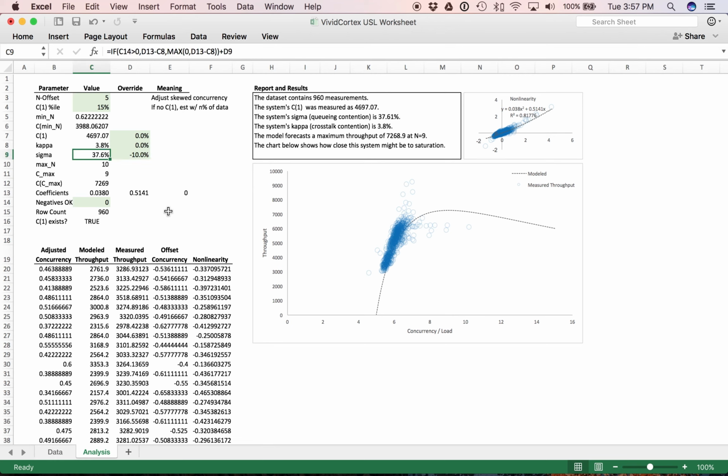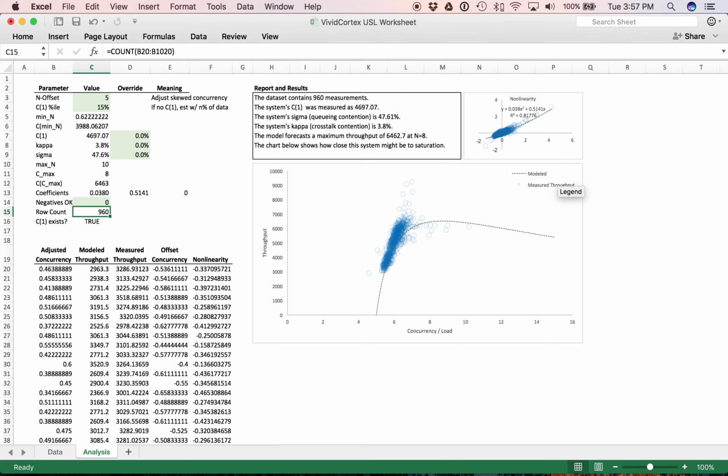This parameter here, the one that I've just highlighted in cell C9, is actually the input to the model, and the green parameter here is kind of an override or a manual adjustment to that. All right, and if you do want to see what happens with negatives, you can change this parameter to 1 and let the model work itself out. Here it doesn't estimate that any of the parameters are negative, but in some of the previous ones it would have estimated a negative in one of those parameters. There's lots more that we could do with this.